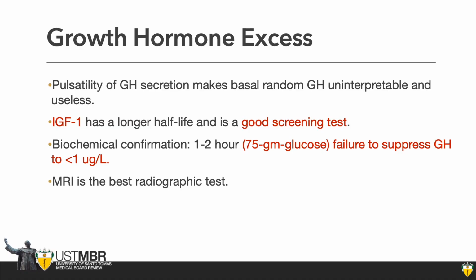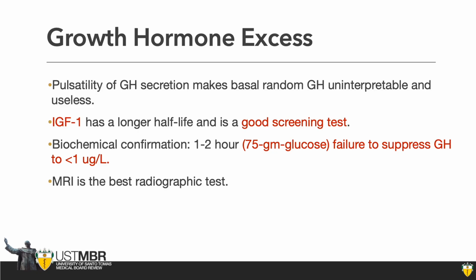So if you're not eating, glucose starts to go down. Besides glucagon, catecholamines, and cortisol, growth hormone is another hormone that prevents us from becoming hypoglycemic at night. So it can promote glucose to go up, and if you have too much of that hormone, sugar might go up. So to try to suppress growth hormone, you give the patient glucose. It's supposed to go down. If it did not, then you have excess.